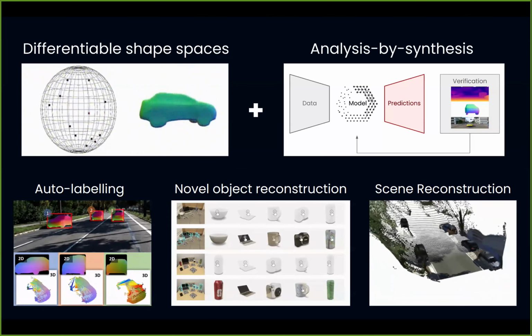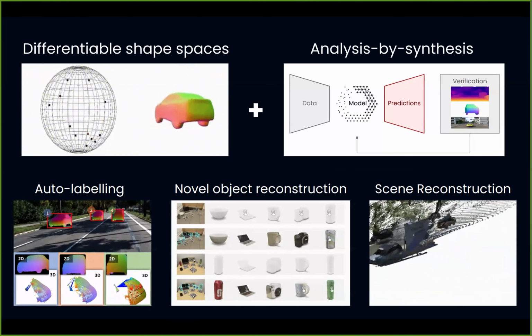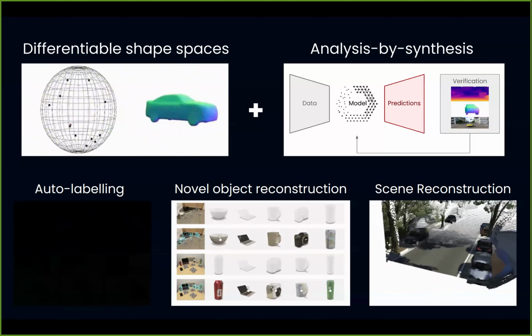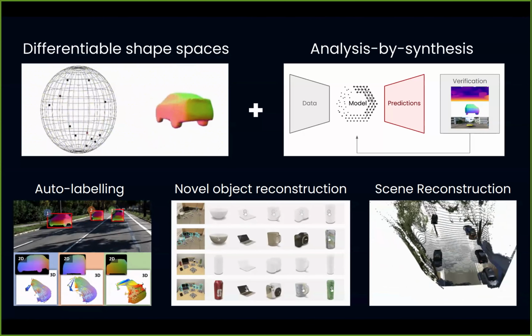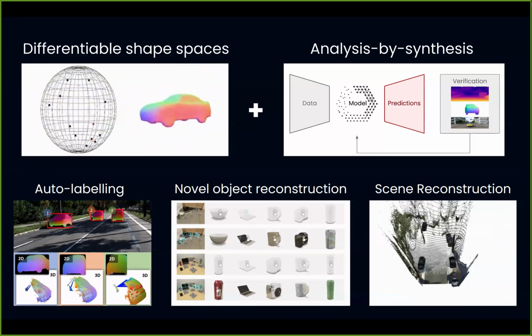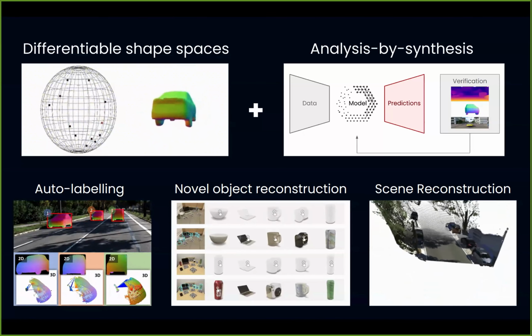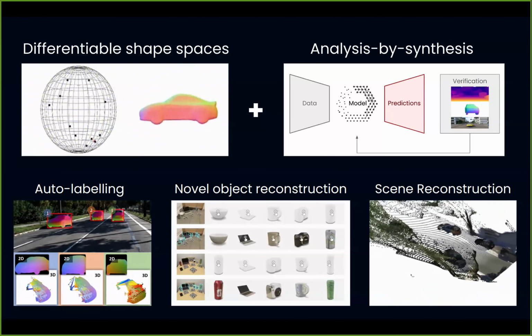We also looked at auto labeling in indoor environments, as in the bottom center over there, where we basically find and reconstruct novel shapes. And in both of these cases, the way this works is we make an initial guess about what's in the scene. We then compare the guess with what we observe, so what's in the image or the depth map if we have it, and then we iterate until we find something that best matches the image. And so this process is called analysis by synthesis.